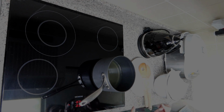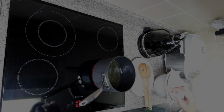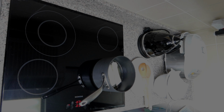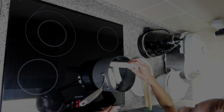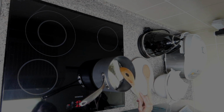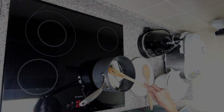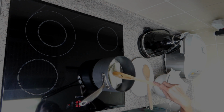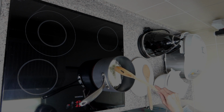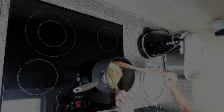So I'm gonna add the spring rolls there. Look, it's perfect temperature. I'm gonna add just 4 to start because I don't want to overcrowd the pan. It's gonna take about a minute or under a minute, but you need to pay attention so it doesn't get burned. I'm trying to move it around so it's fried evenly.